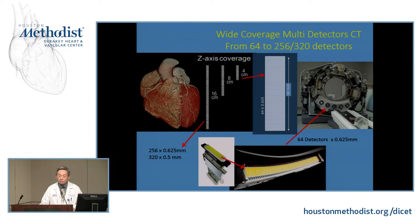With the newer scanner, you can cover 16 centimeters, which is roughly the size of most hearts. The whole idea is to acquire a cardiac CT in one single rotation of the gantry — what we call single heartbeat imaging. You acquire the coronary angiogram or entire cardiac structure in a single heartbeat, which is very unique for non-invasive imaging. There's no other non-invasive — or even invasive — imaging that allows you to take a picture of the heart in one single heartbeat. The real actual imaging time is less than the duration of one single heartbeat — around 240 milliseconds.